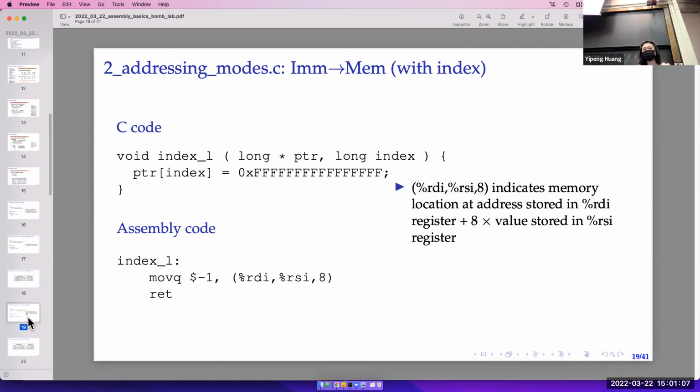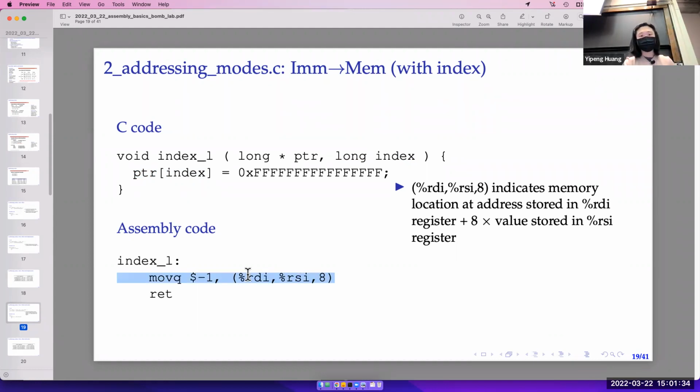So if we set it instead as a variable, now instead of being pointed to by some constant index into the array called pointer, this index is itself a variable called index. That gets translated to a different format.